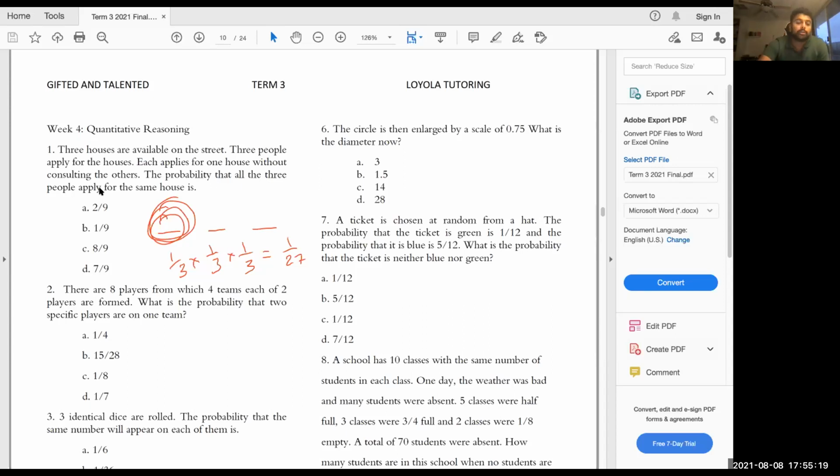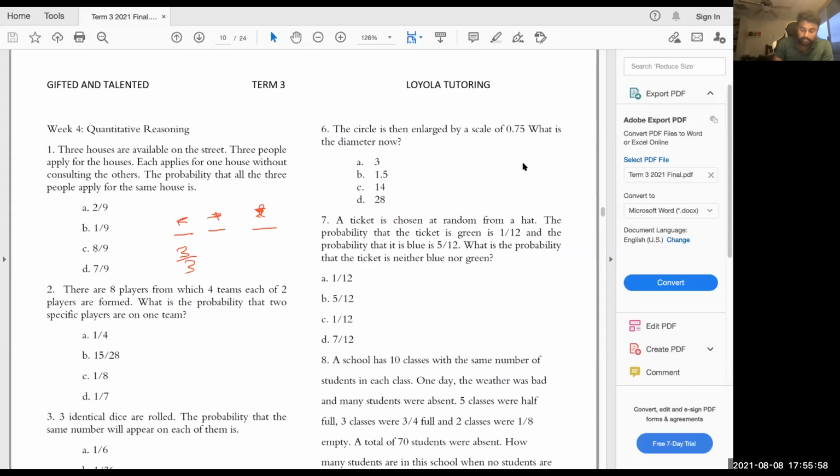Oh, wait. No. Okay, aren't you supposed to add it? I'm pretty sure, by the way, I'll have to double check with the person. I'm pretty sure the logic is this. The way it works is the first person, right? The house that the first person chooses doesn't matter because let's just say he chooses A, B, or C. It doesn't matter which house he chooses. It doesn't matter for the first one because the next 2 just have to choose the same house. So the first person has a 3 out of 3 chance of choosing any house that he likes.